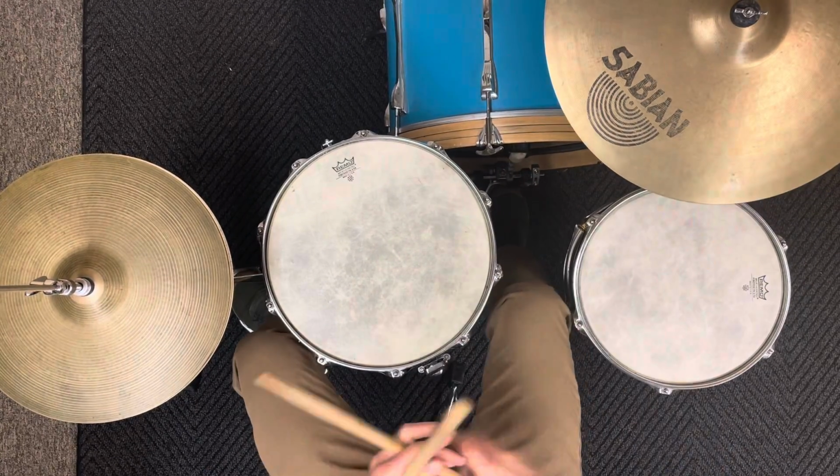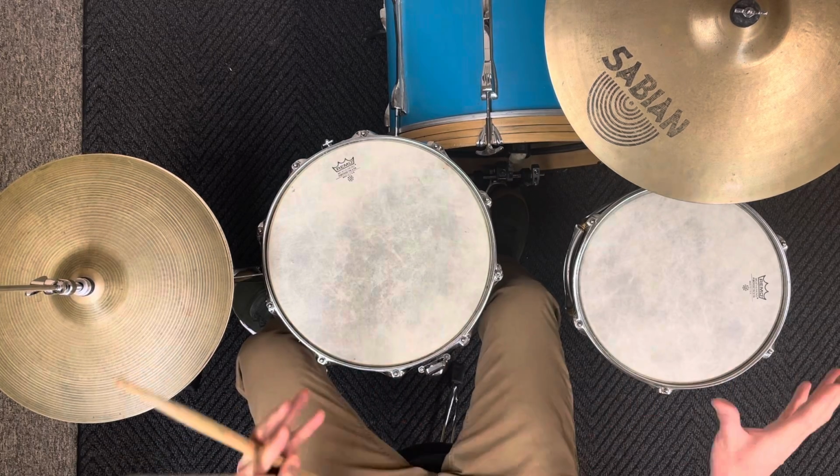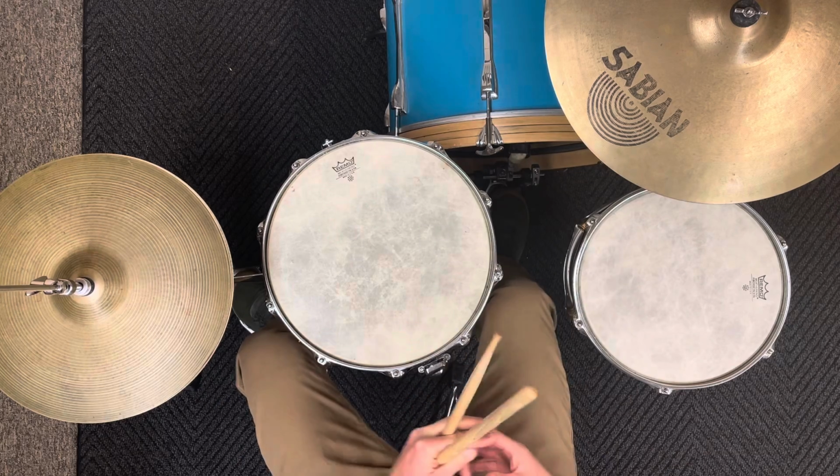All right, so today we're talking about the Bossa Nova. This is a great groove. It's originally a Brazilian groove. It is used in Latin jazz like crazy. It's even made its way into pop music.